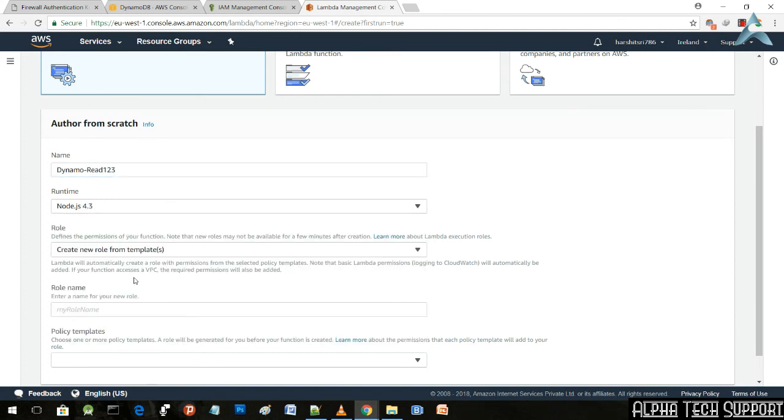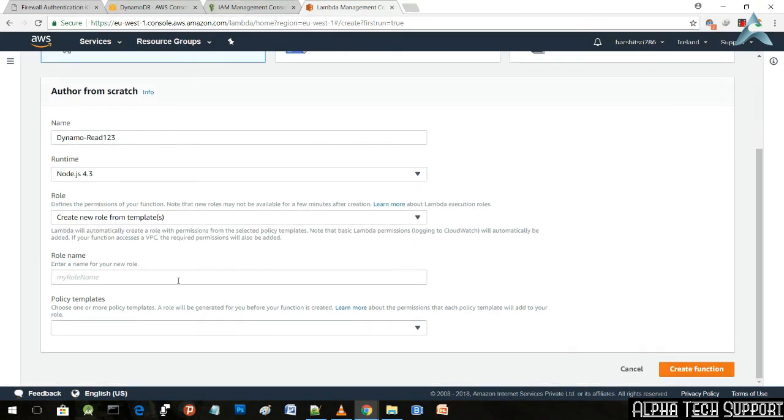Our information would be a timestamp. So just create a Lambda function, provide a name, role name, runtime environment, select a role, select policy template as earlier.